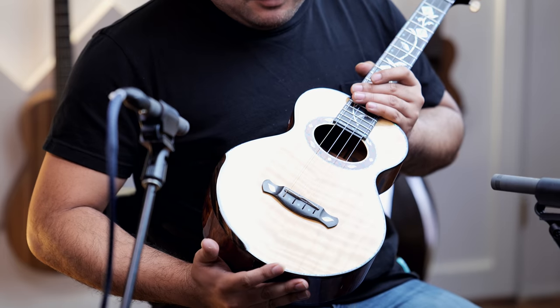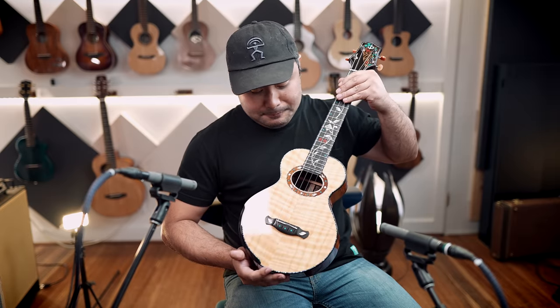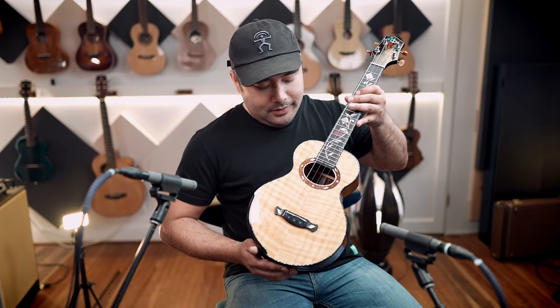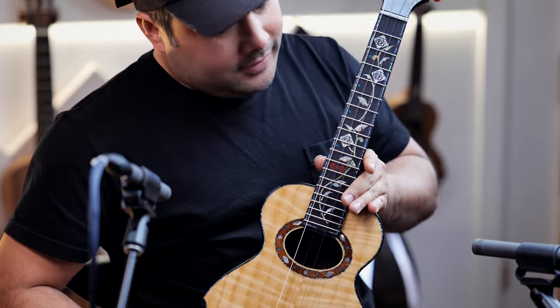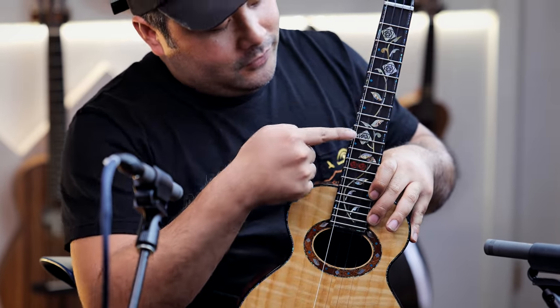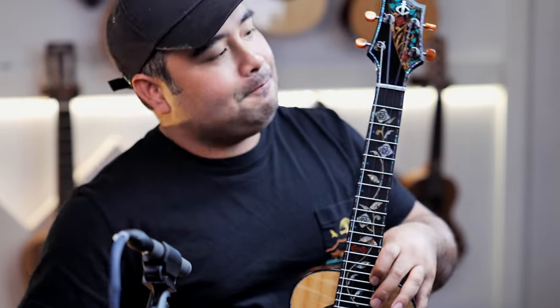This right here from the top features a really nice, beautiful Port Orford cedar. It's nice and curly. We got ebony appointments such as the binding and armrests over here, and there's so much other detail that is really beautiful, and it looks even more amazing up close. We got really nice mother of pearl inlays on the fretboard, as well as turquoise fret dots that have been placed towards the edge or the left side of the fretboard if you're looking at it from the front. And if you go up onto the faceplate, we have an ebony faceplate with the Cornerstone logo inlaid in abalone or mother of pearl.